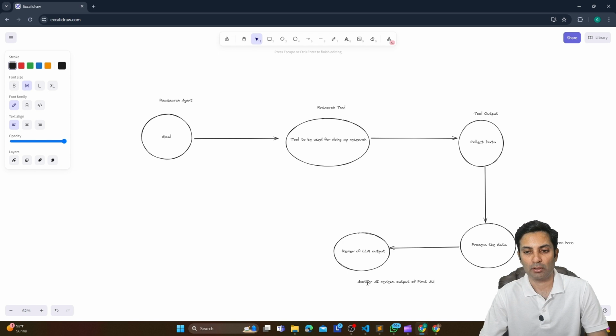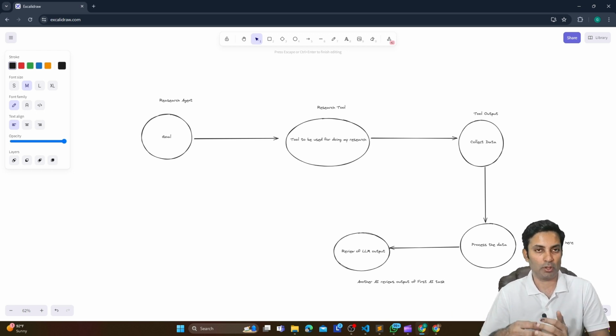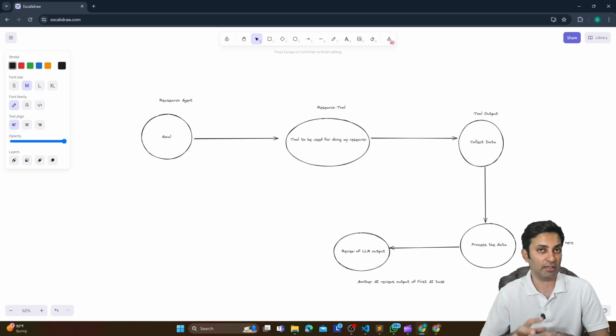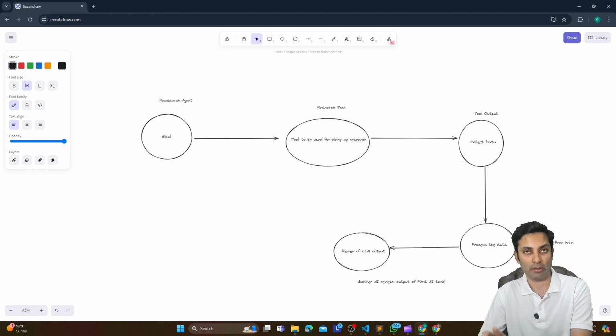the first AI task. So here we deployed AI and gave it a task: take the search data and, based on this instruction, give me the output. It did that, let's say, and gave the output. Now we don't know whether the output is appropriate as per my requirement or not. Then I deploy another LLM and say, this is the output, this is what it's supposed to do, validate whether it has really done that or not.